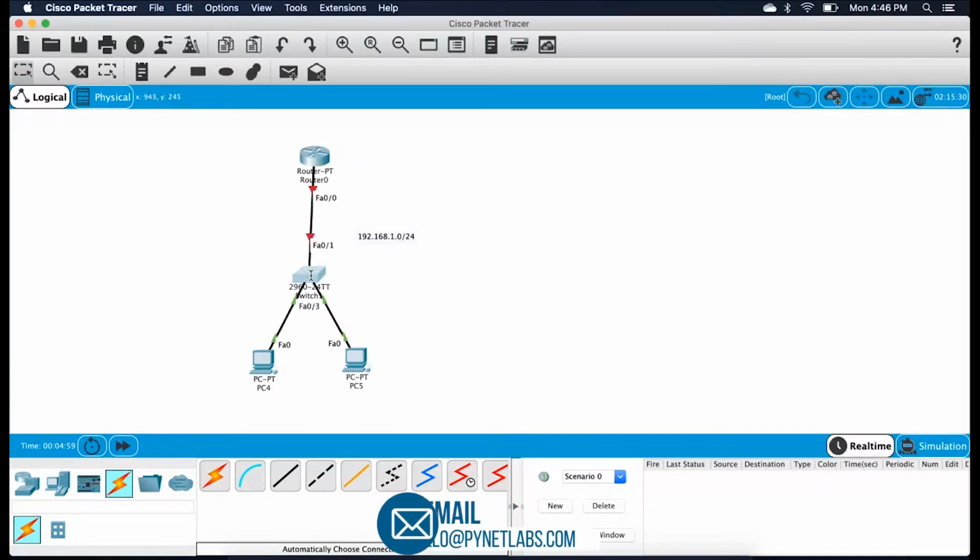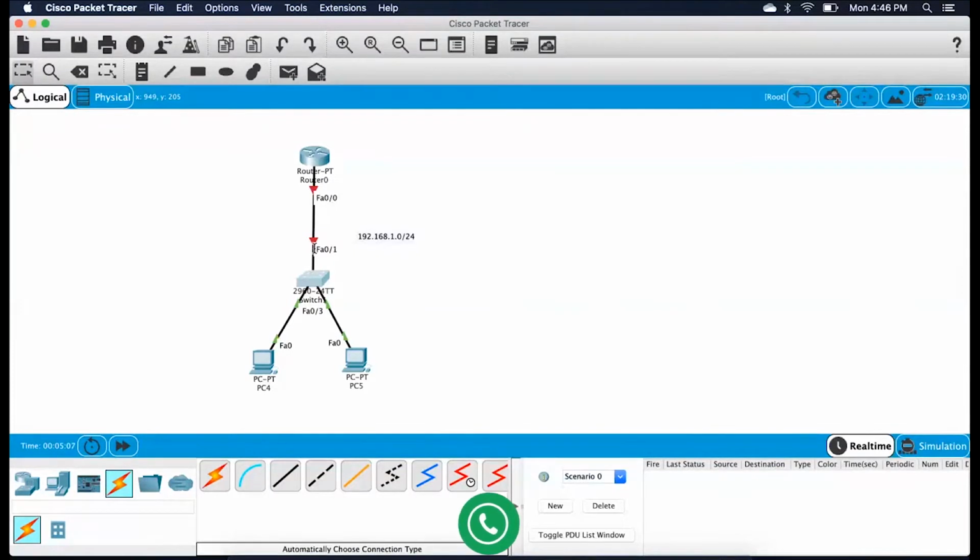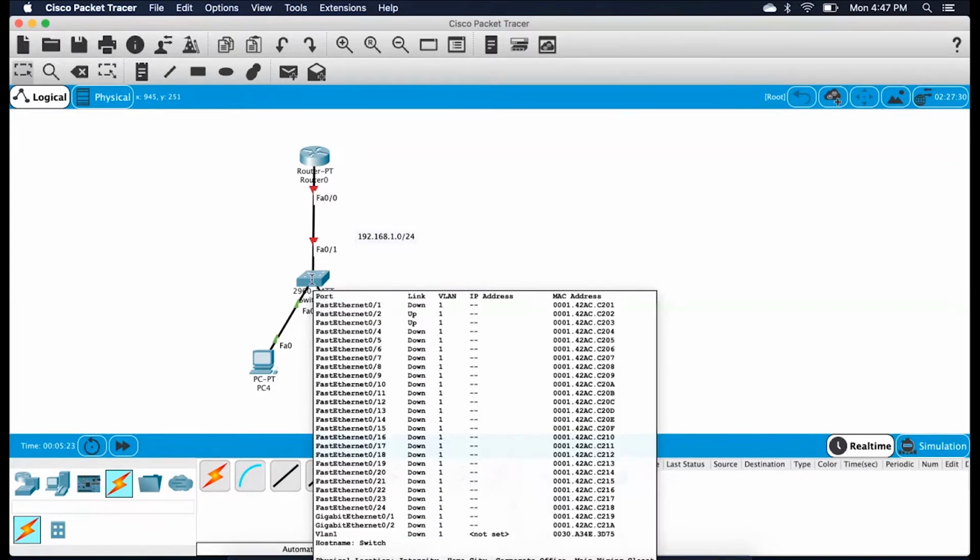The switch is connected with that router by using the FA0/1 interface. This FA0/0 interface is also participating in the 192.168.1.0 network. As we have talked about, switches do not need to be configured with any IP address, as a switch has multiple ports.